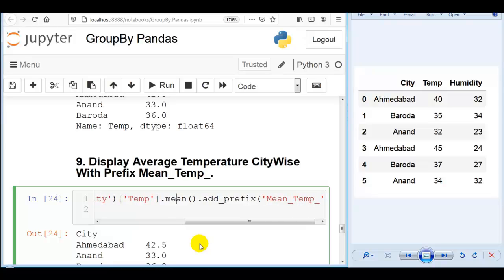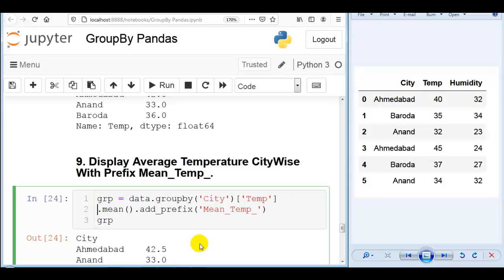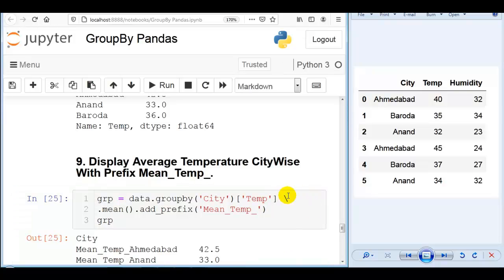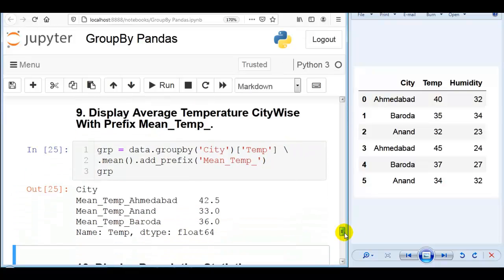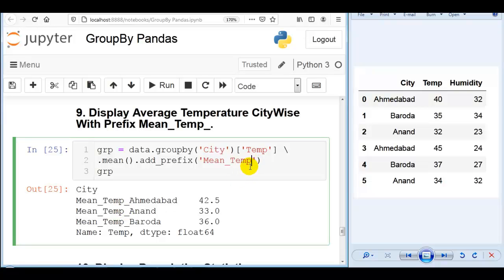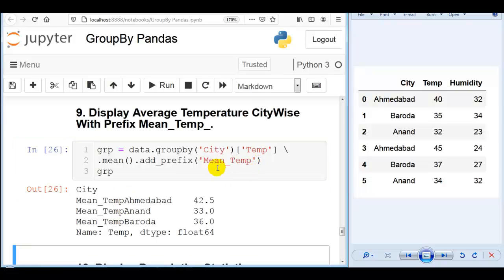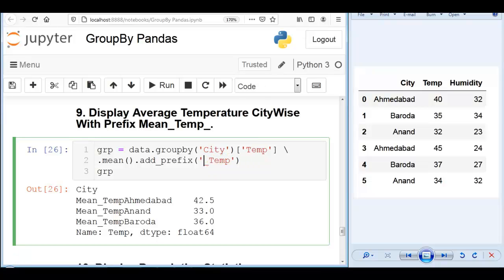So now let me convert this code into two lines. For that, here we have to write a slash. As you can see over here, now the prefix is added, min underscore temp underscore. Let me change min to average underscore.